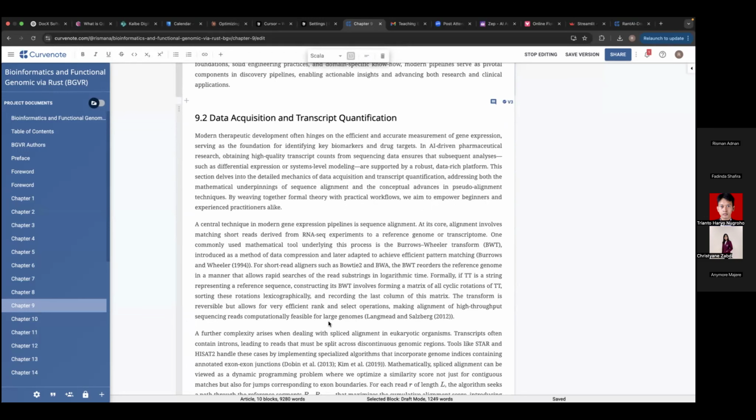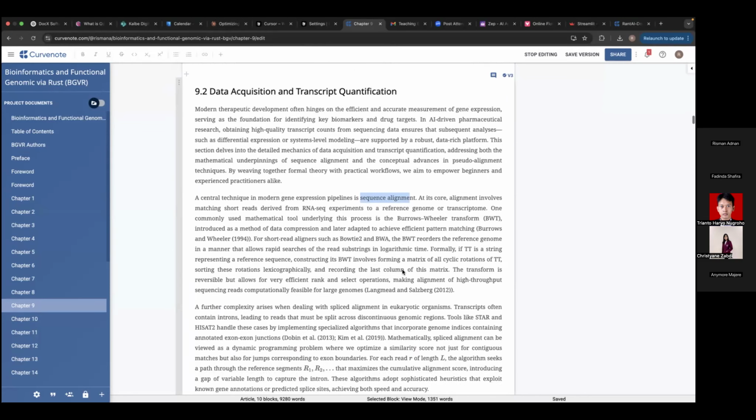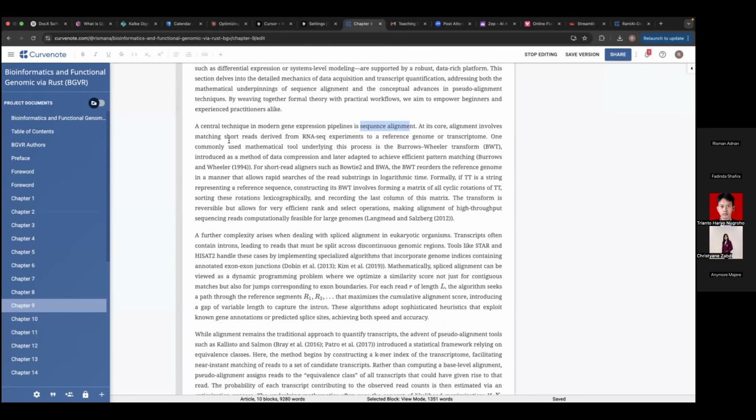From the data, you read the data and put it in some data structure. The central tool, of course, is sequence alignment. So alignment involves matching the short reads derived from an RNA sequencing experiment to the reference genome or transcriptome.